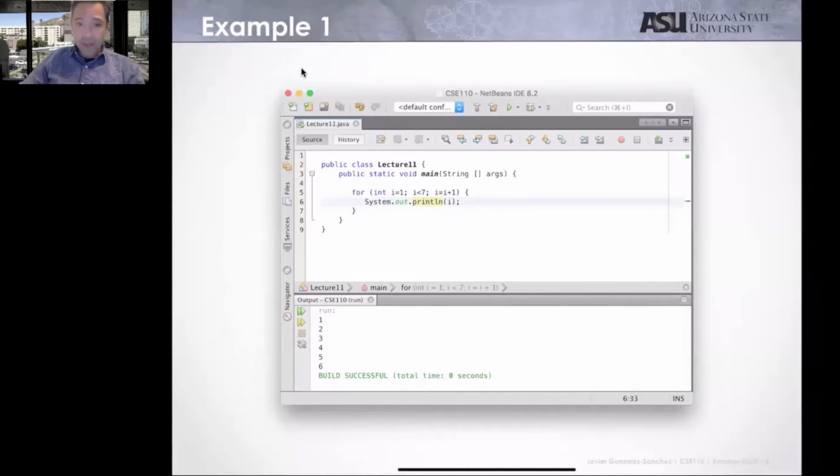The only way, the best way, is experience. What happens if you want to run some instruction at least one time? Always at least one time: do while. What happens if you want to run the instruction 0 times if the condition is false? The while. What happens if you want to run one instruction a particular number of times, 6, 7, 5? You know the number. For loop is going to be your option.